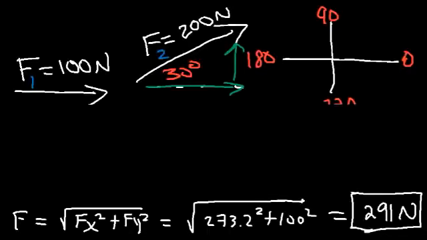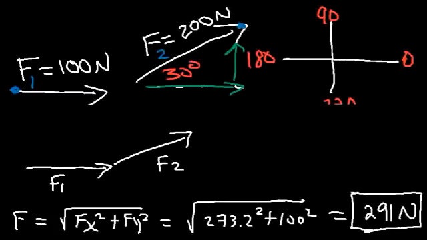The resultant force is basically the distance between these 2 points. Whenever you wish to add two vectors, draw the first vector and then draw the second vector from head to tail. So if this is F1 and this is F2, the resultant vector is right here. This is the initial point, and the arrow is going to point to the final position.